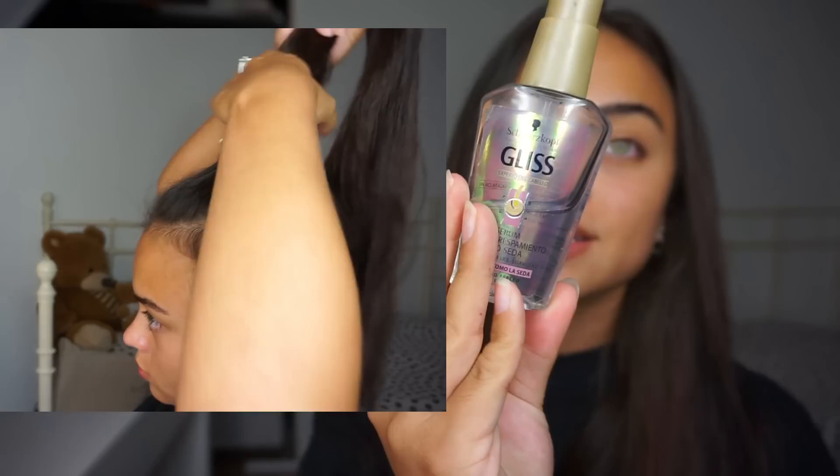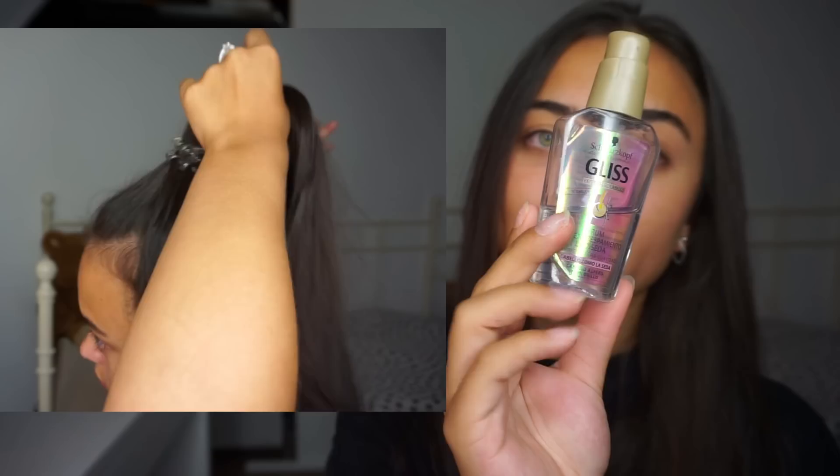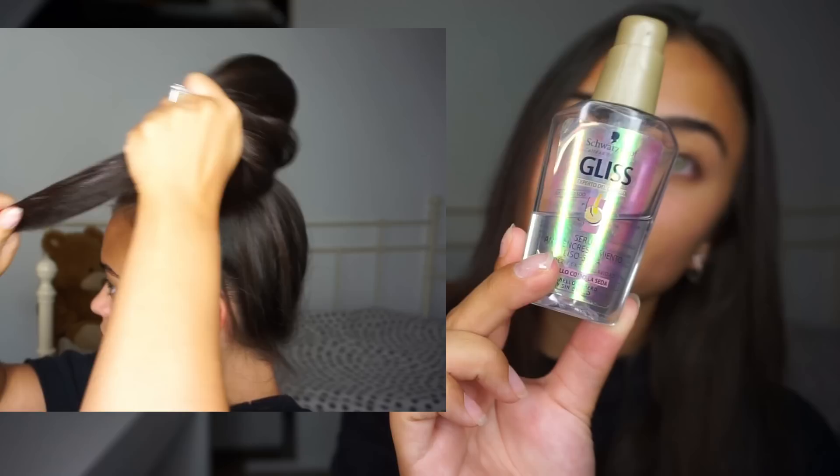And then you need your favorite hair product — your serum or your oil or whatever you like. So the first thing that you want to do is make a really, really, really high ponytail. Make it as high as you possibly can. I like to make mine pretty loose because I don't want that ugly dent in my hair from my hair elastic. So then my second step is to put some serum in my hair. This is the serum that I like to use — it is by Gliscour and it is absolutely amazing. I just run this through my ponytail to just kind of soften up my hair and just make it look so much healthier and shiny and pretty.